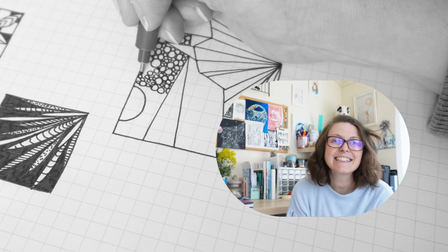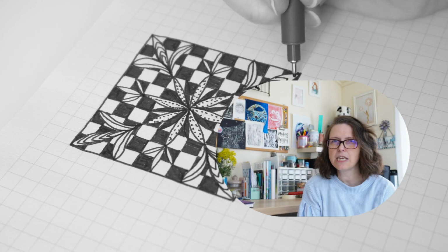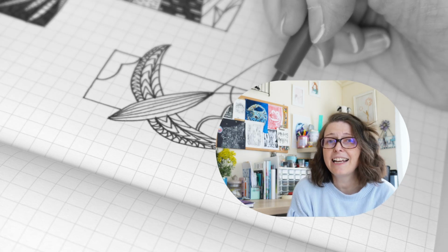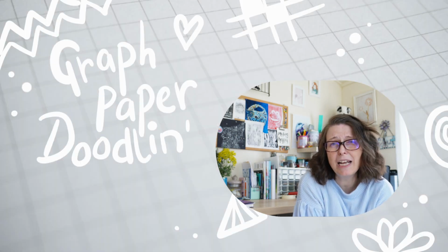The simplest things can often be great starting blocks to just getting your creativity moving, especially if you want to draw something but can't really think of what to draw. So today it's just me and a Fineliner, and we're going to do some graph paper doodling. Doodles.